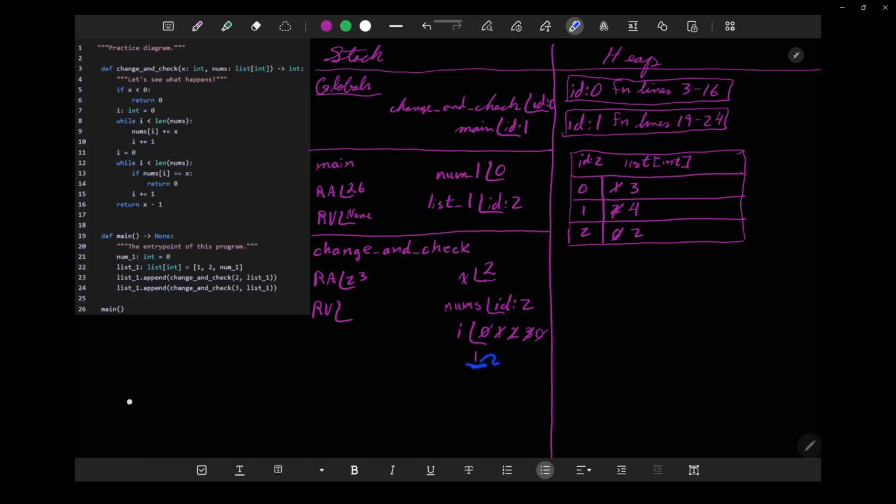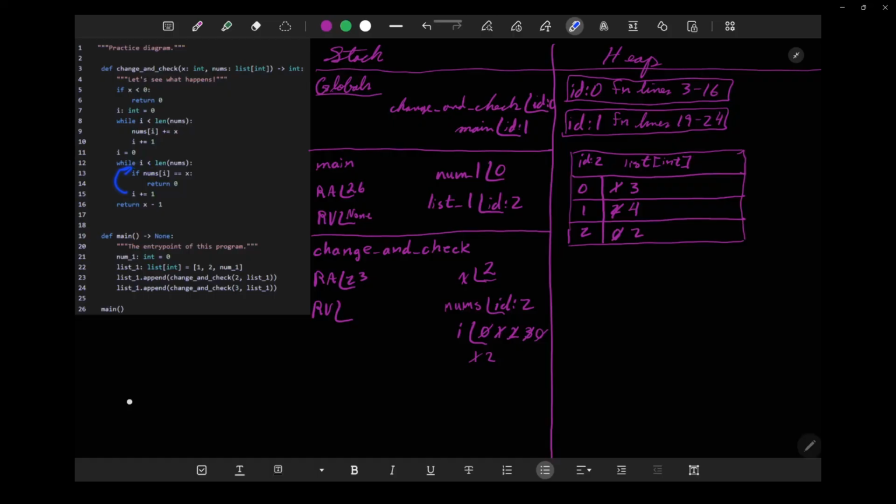Well, nums at 1 takes us to 4. 4 is not equivalent to 2. So we ignore everything indented underneath and we up i by 1. So i becomes 2.